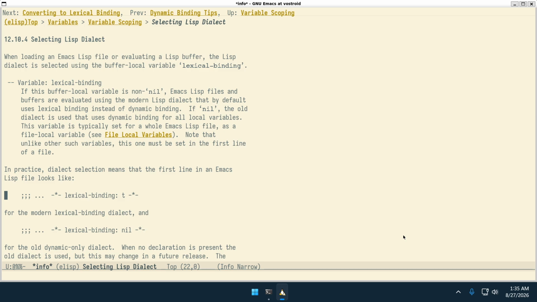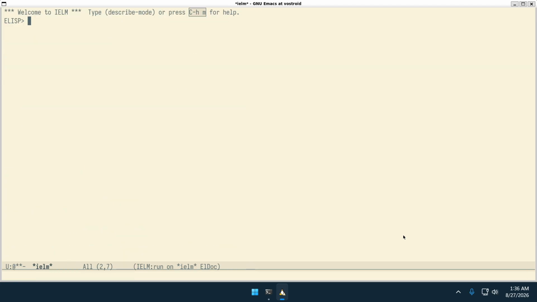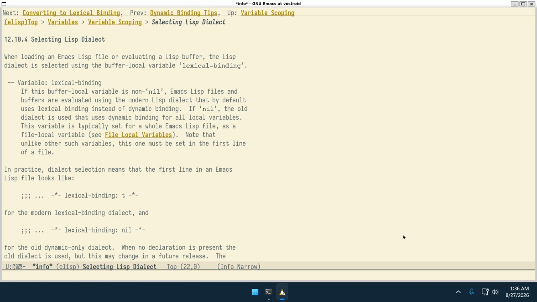I think that's all. I guess also, that doesn't matter. That's all I had to say about that. But when you're inside of here, I don't know the proper way to exit, just Control X K, but if you hit Control C, Control D, it'll send it into file message and it'll jump out. And that's how I usually get out of there. And then Control H K, there I go. I think that's all I have to say.